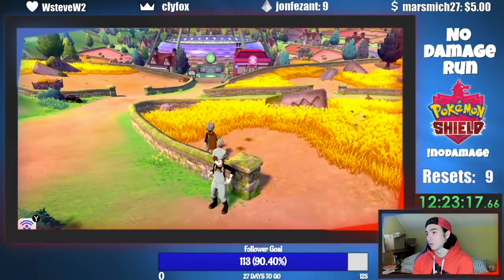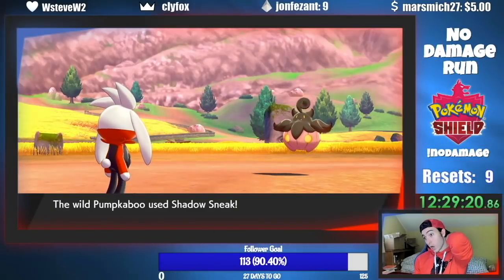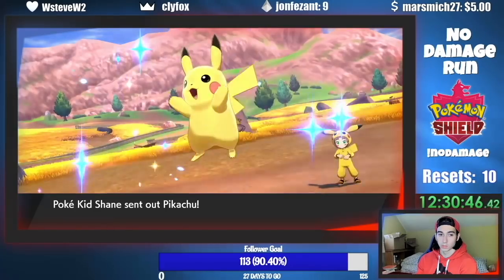After that, I needed to do some training, so I KO'd Wild Meowth and Pumpkaboo on Route 4. But I didn't know Pumpkaboo had Shadow Sneak. So after resetting, I decided to get the Pikachu kid out of the way.